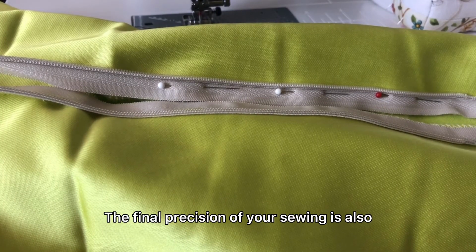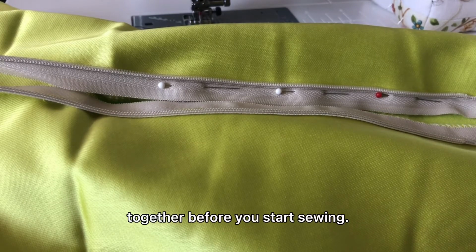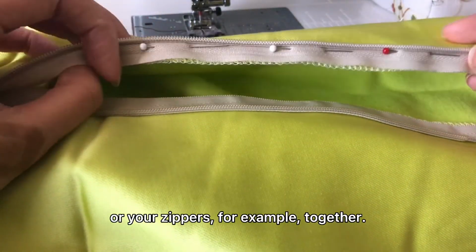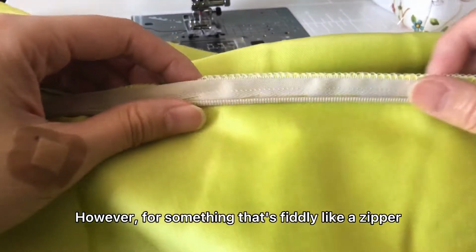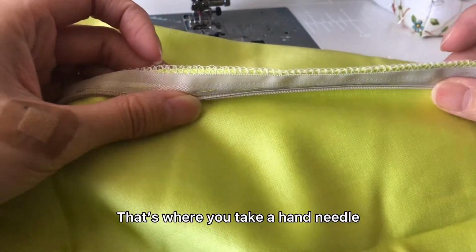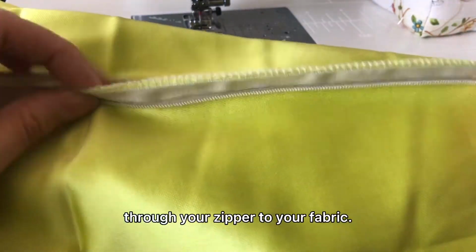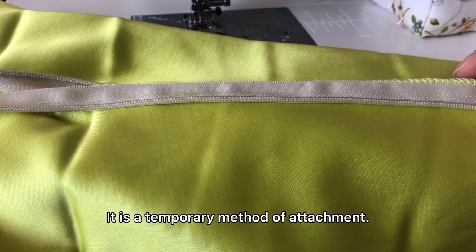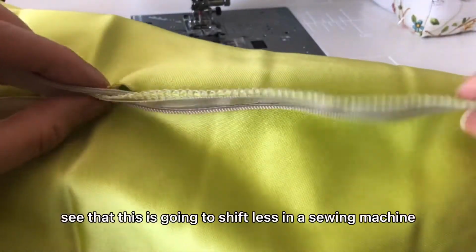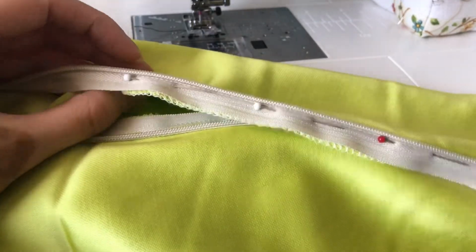The final precision of your sewing is also affected by how the items are attached together before you start sewing. So most of the time you can pin your seams or your zippers, for example, together. However, for something that's fiddly like a zipper, I prefer hand basting. That's where you take a hand needle and just sew these big stitches through your zipper to your fabric. It is a temporary method of attachment. But the nice thing about basting is that for something really wiggly like a zipper, you see that this is going to shift less in a sewing machine than something that's pinned.